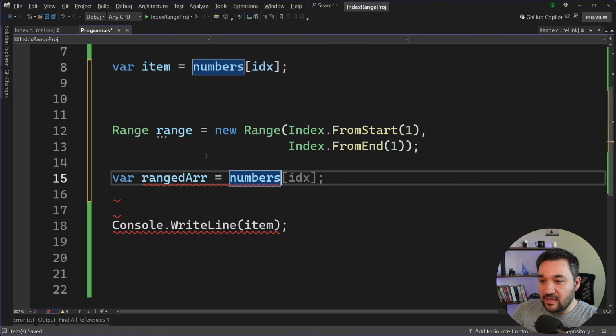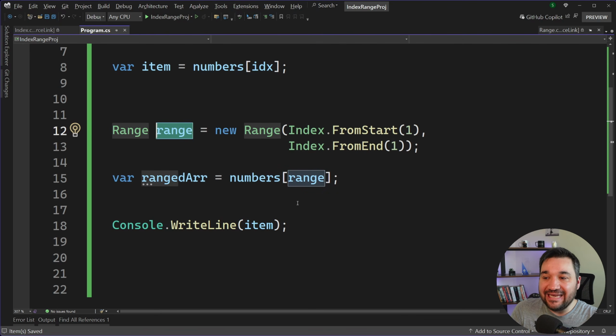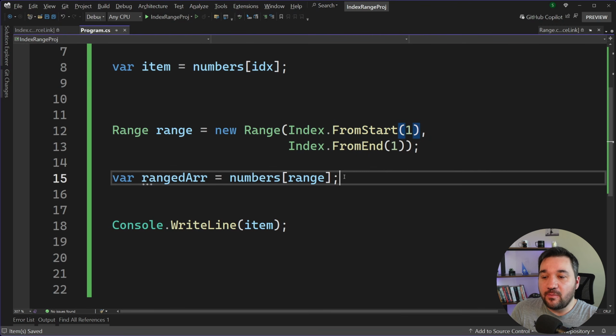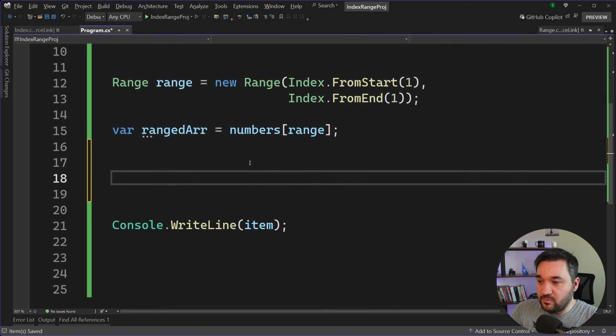Now I want to get that range. As you can see, I'm now able to pass the range instead of defining two different indexes and somehow getting the range of it.